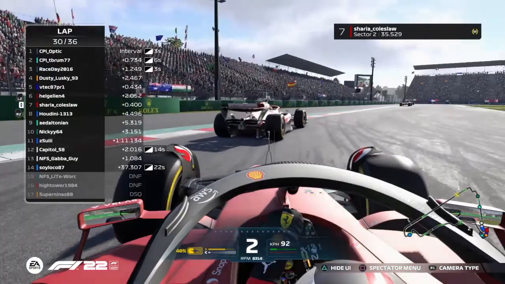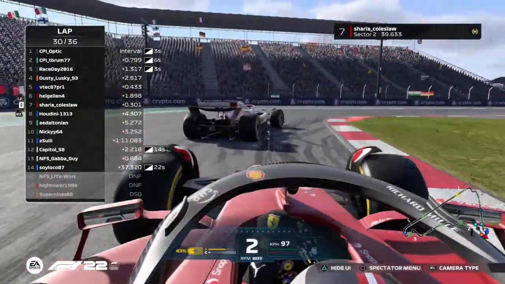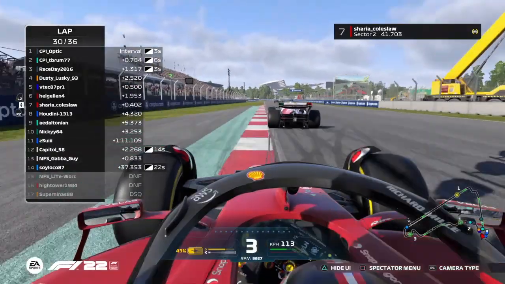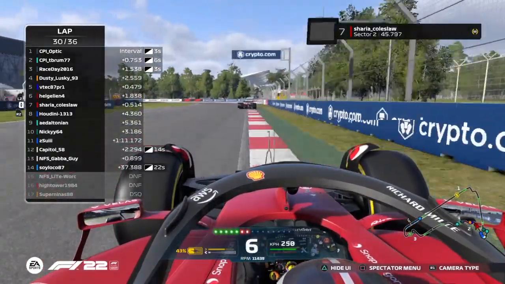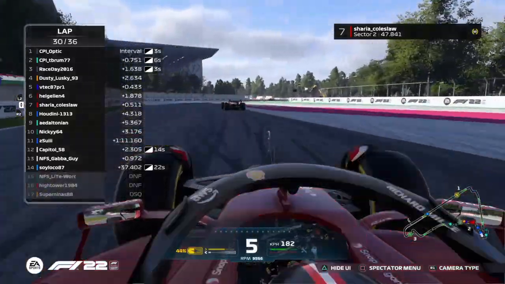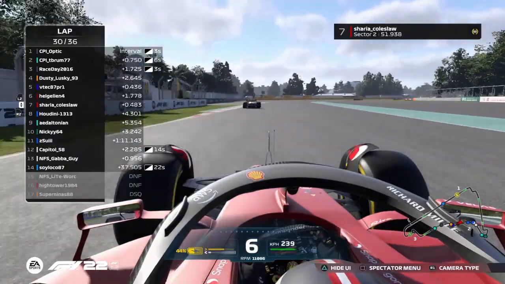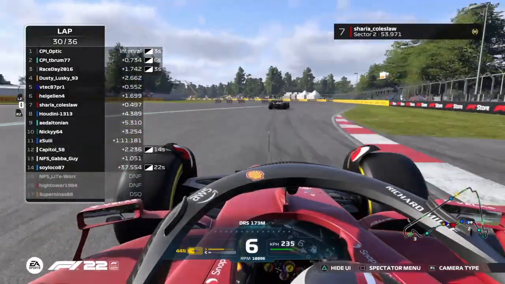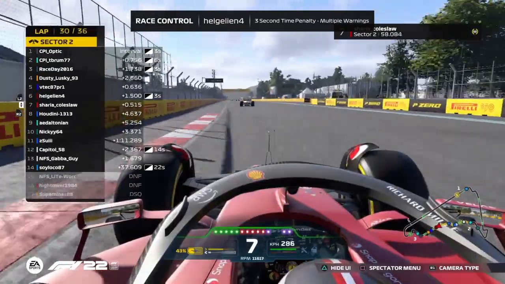Shariah Coleslaw within 0.4 of Helgeland ahead. CPI T-Brum on the 6 seconds of penalties looking to get around Optic, although it won't really matter too much. Optic's on 3 seconds, T-Brum's on 6. Race Day's got about 2.6 seconds back to Dusty Lusky. Of course, Race Day would have to have quite a big fall from grace as Helgeland picks up 3 seconds.